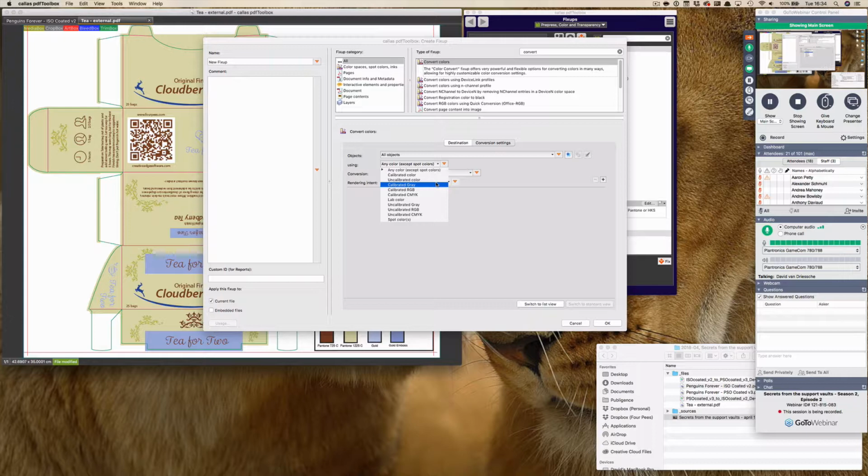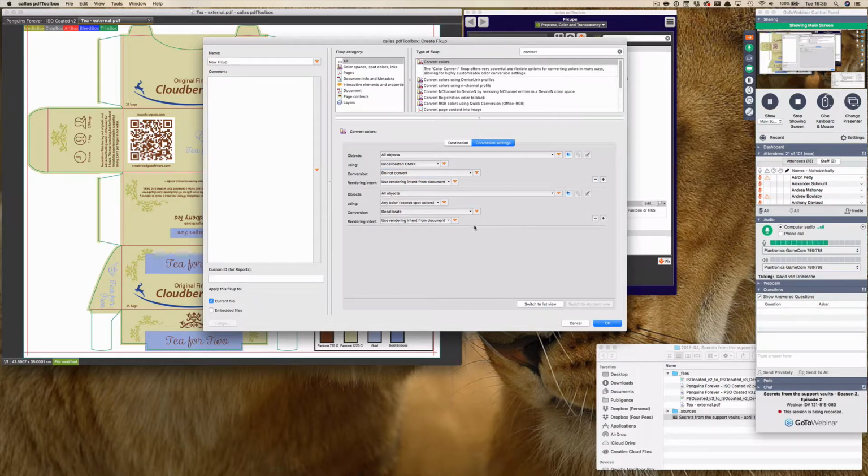If I have an uncalibrated CMYK, which means CMYK without an ICC profile attached, then I might not want to do anything with that color. So I can set that to do not convert. That's one option. If I have calibrated CMYK, which means a CMYK object that has an associated ICC profile, then I could choose to simply decalibrate.